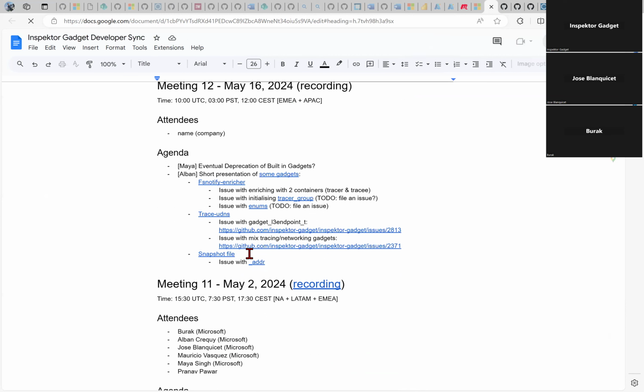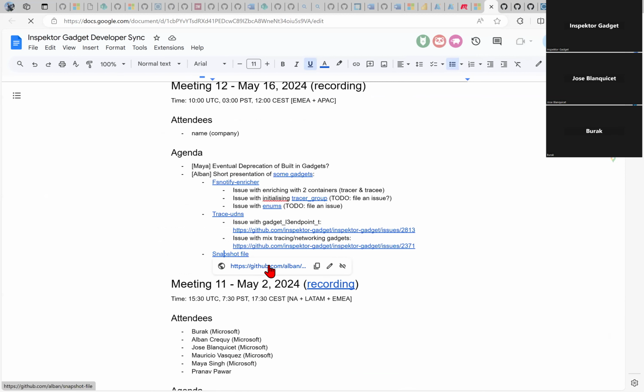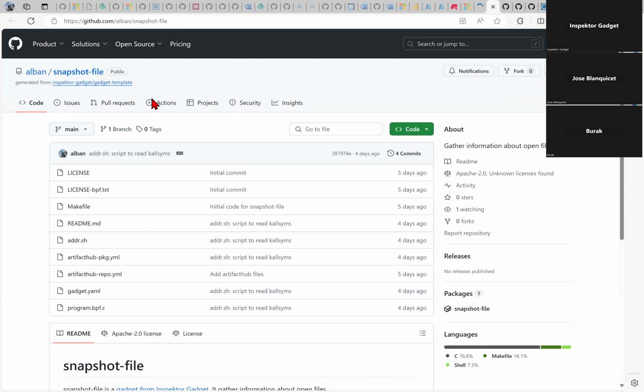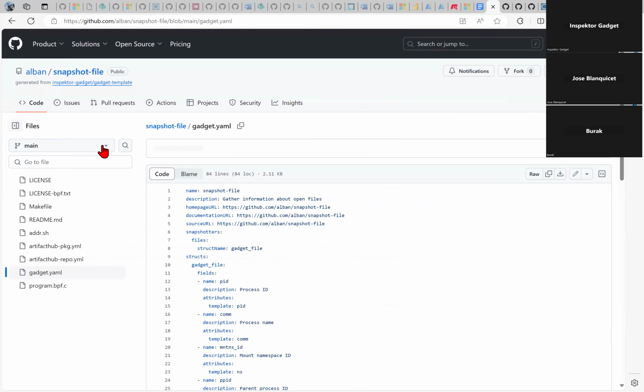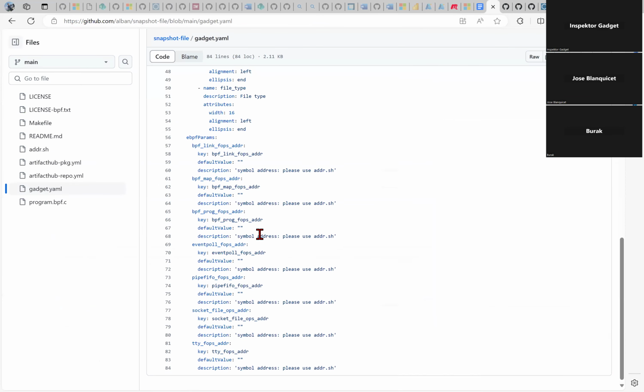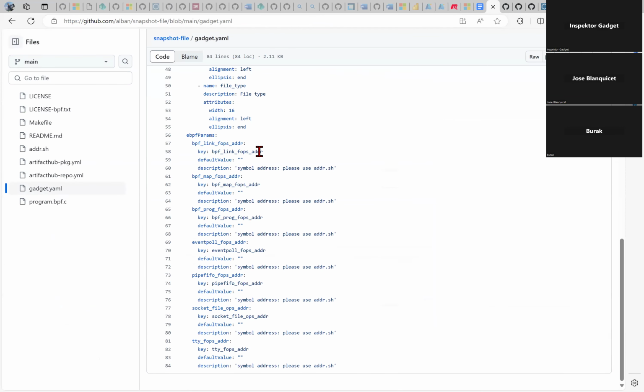Okay, and the last gadget is a snapshot that lists all the file descriptors of all the processes. The issue I had with that is I need to have the kernel address of all those structures, and we initialize them correctly with CO-RE and kallsyms in built-in gadgets.